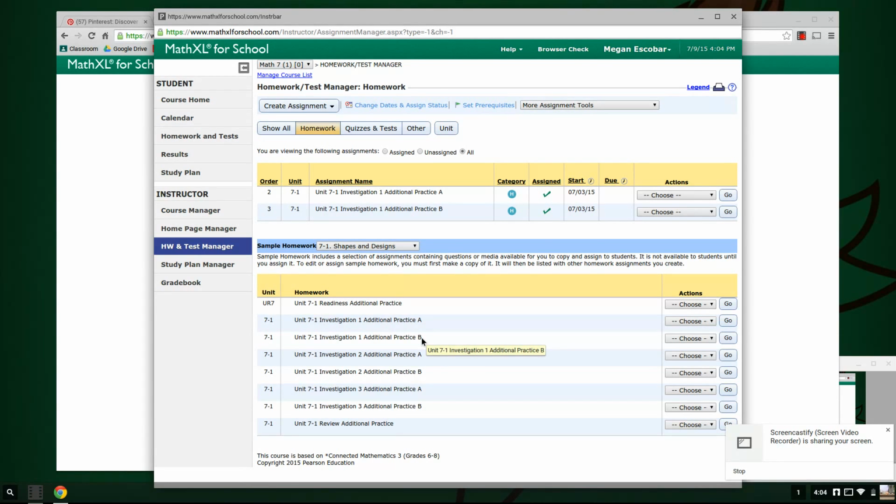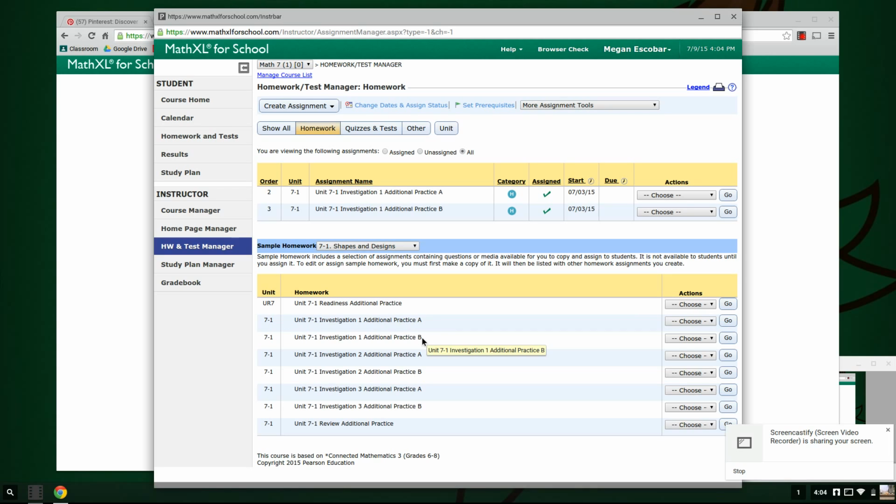So investigation 1 might have 1.1, 1.2, 1.3, and probably goes up all the way to 1.5 or 1.6. And within those, this practice covers all of that. So this would be something you'd probably want to do at the end of the unit right before the test for the investigation. And it also looks like there's 2 different practices. From what I can tell, I haven't really seen a difference in the 2. I think they're very similar problems. One doesn't seem harder than the other. So I think they're just 2 different sets of practice problems.